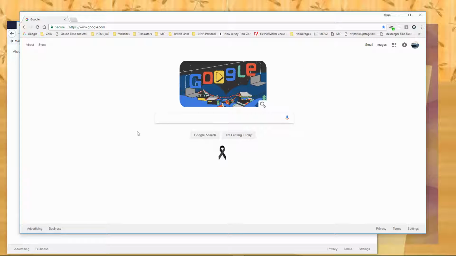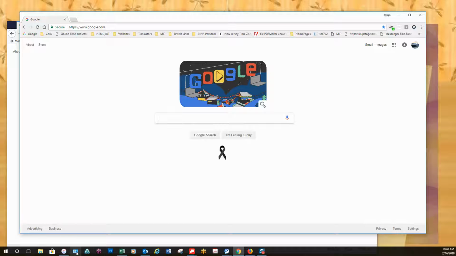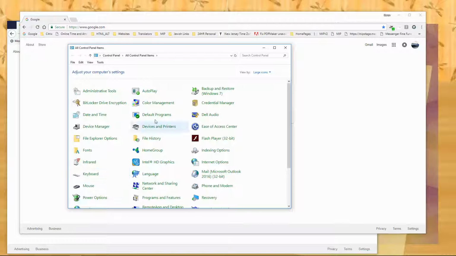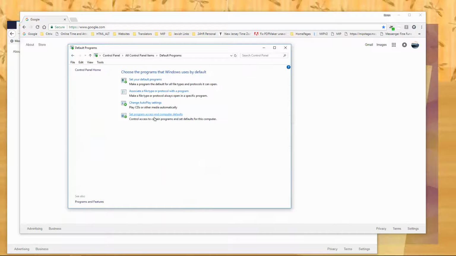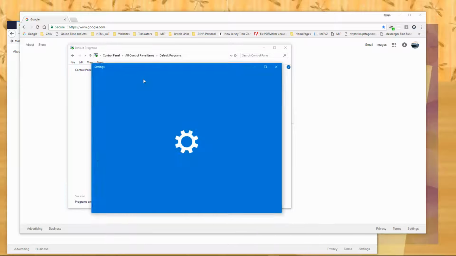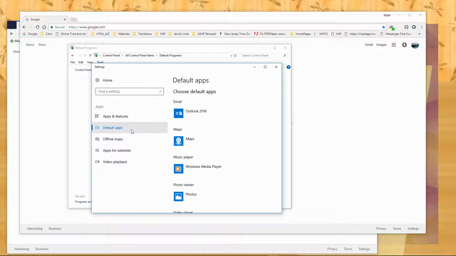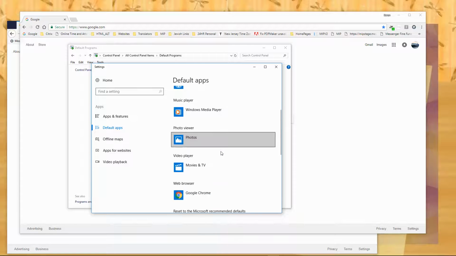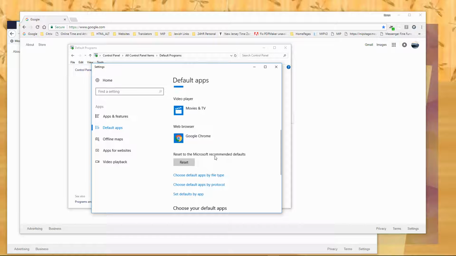Now, if you are using Windows 10, there is a small chance that it's still going to open them in a browser, and that would be because Windows 10 comes set default to open everything in Edge. So in that case, you would need to open up your control panel and go to your default programs and change your default programs. So you're going to set your default programs here, and you're going to choose that you want it to open your default program with another application.